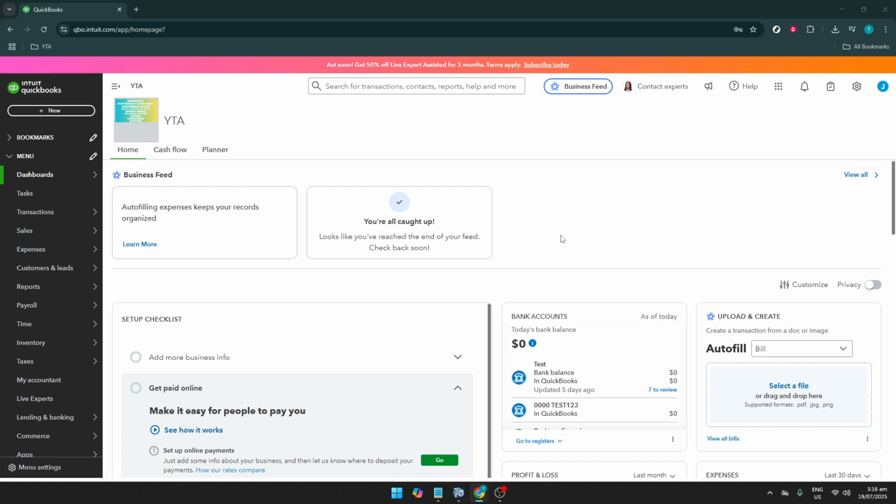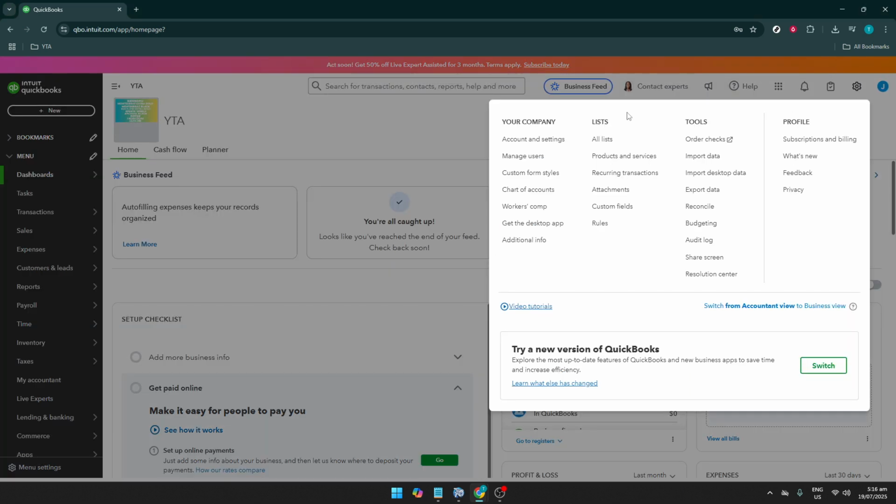Next, let's direct our attention to the upper right corner of the QuickBooks homepage. Here you'll find the settings icon, which resembles a gear. Clicking on this opens a drop-down menu filled with a range of configurations you can adjust. Our focus today is on the Account and Settings option, found nestled within this menu. Selecting this will lead you into a world where you can tailor your QuickBooks experience according to your business needs.